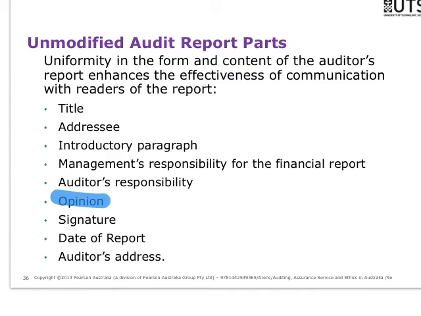So is it unmodified, unqualified, qualified, etc.? A signature saying that they endorse this opinion, the date of when the report happened. So this is when the auditor discharges their liability, and the address of the auditor, in case you want to complain to someone. So these are the parts of the unmodified audit report.